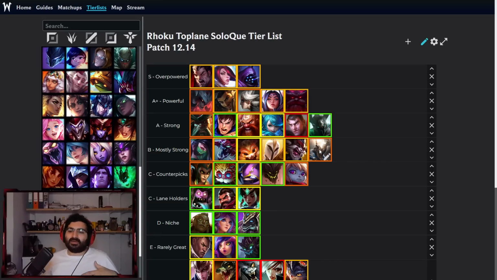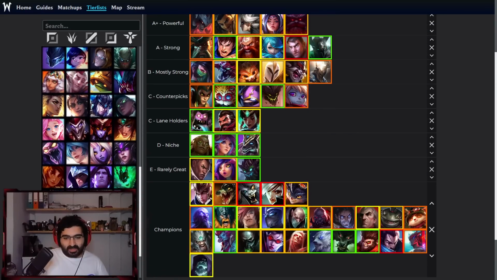So as long as you can at least stay even in lane and then use your ultimate to jump into the enemy's jungle to try to kill someone, or these kinds of crazy plays, then you can get a lot of work done as Pantheon. He's quite underrated in my opinion.